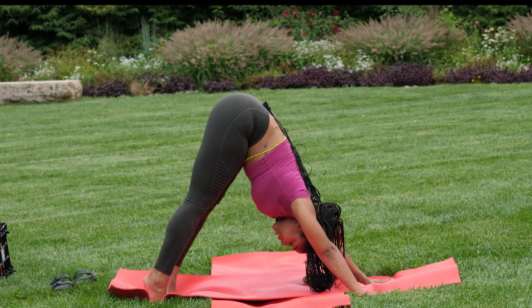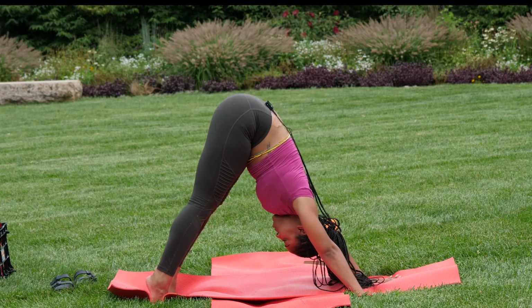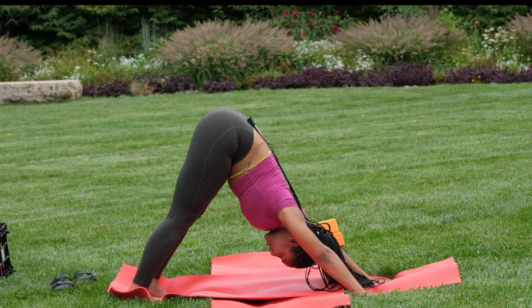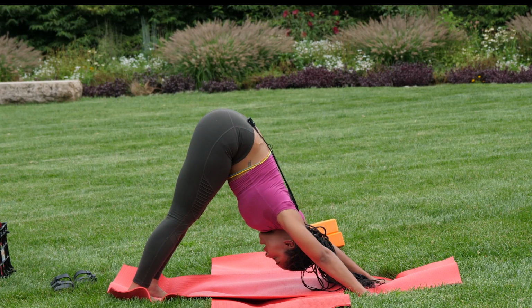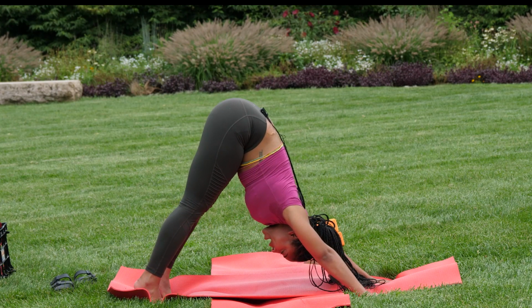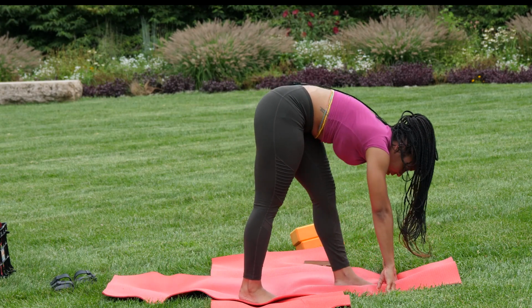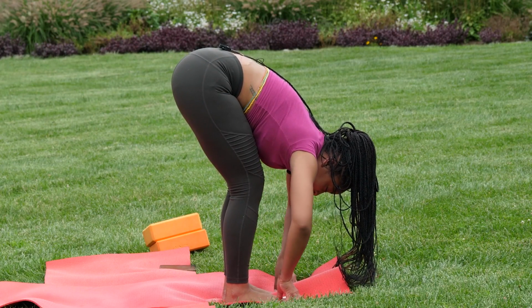Perhaps lifting your heels, coming up on your toes, shaking your head yes, no. And then when you're ready, start to sink your heels towards the mat. Spread your fingers nice and wide, making sure you're plugging the tips of them into the mat. And we'll go ahead and either step or walk our feet up to the front of the mat, coming into a forward fold. We can bend our knees here.